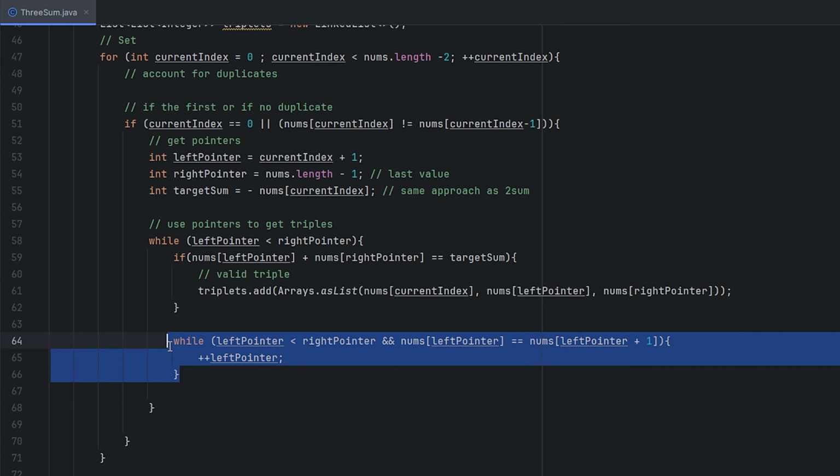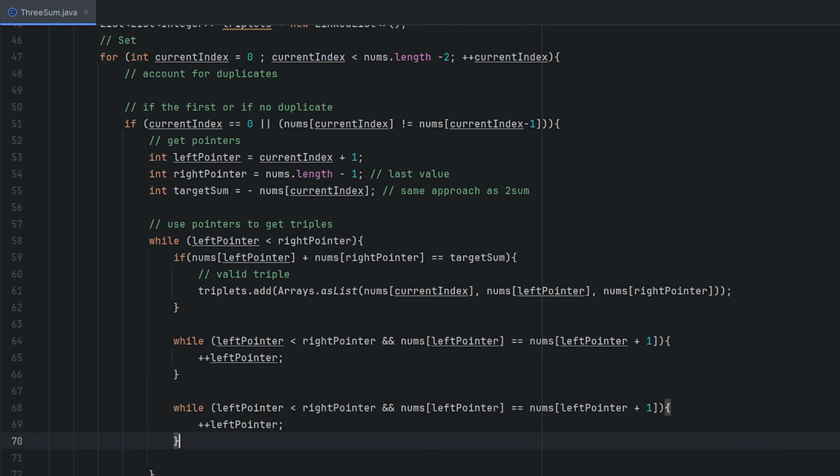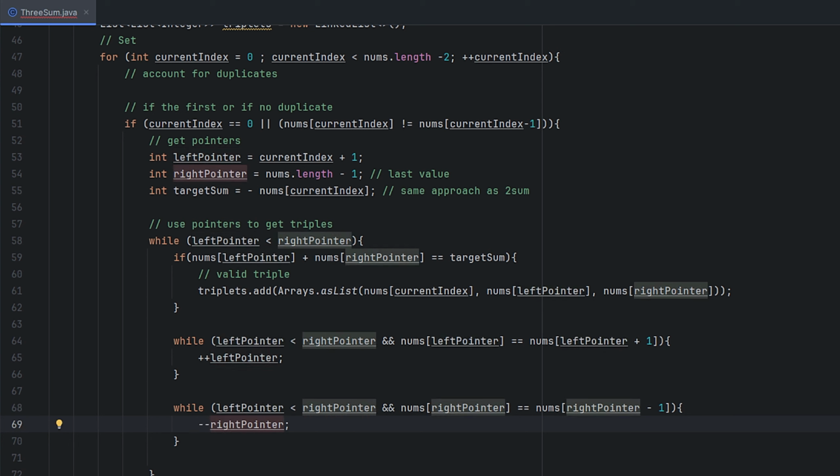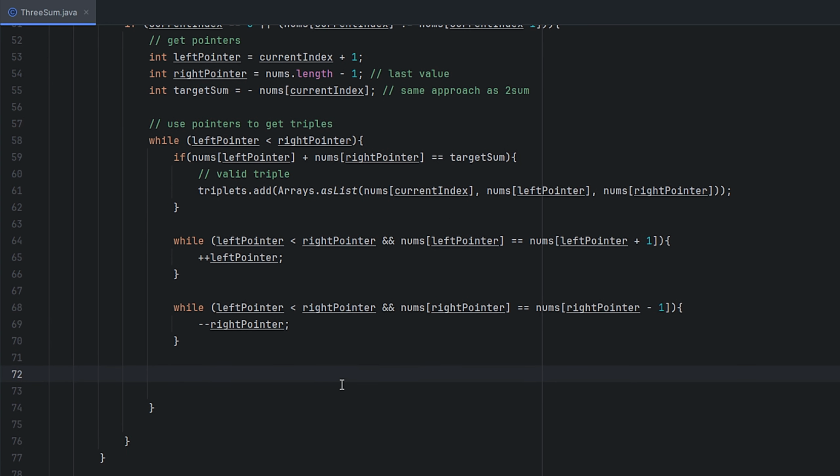And now the same thing, but for the right hand side. We do right pointer and we do right pointer again, but this time instead of plus, it's minus because this is the right hand side. So minus minus right pointer. And then we need to move them one more time. So left pointer plus plus, right pointer minus minus. We have it like this because here we move them to the very spot where we know it's a duplicate. We still need to move it one past it.